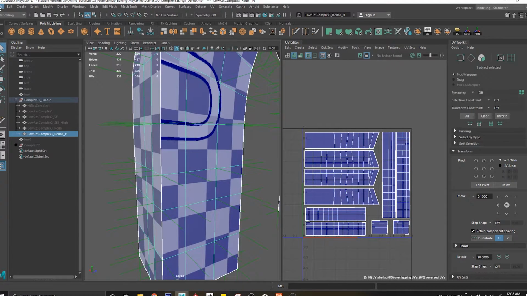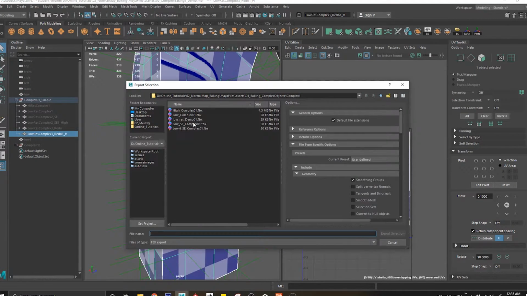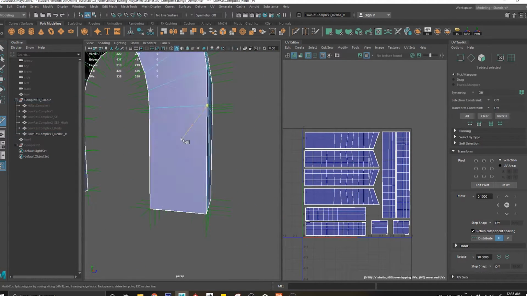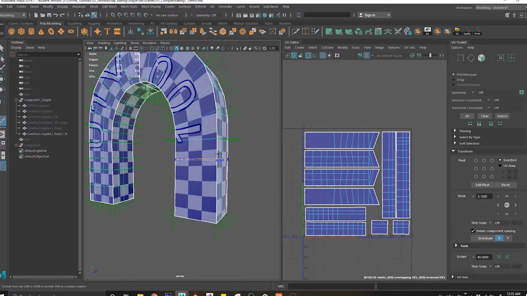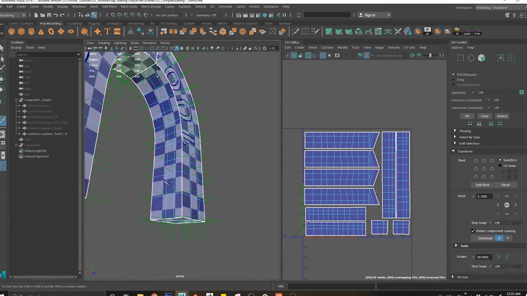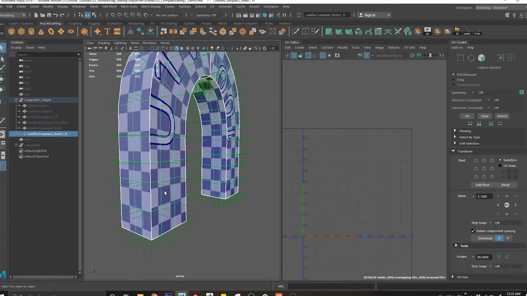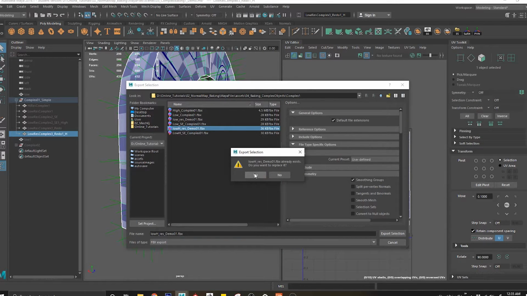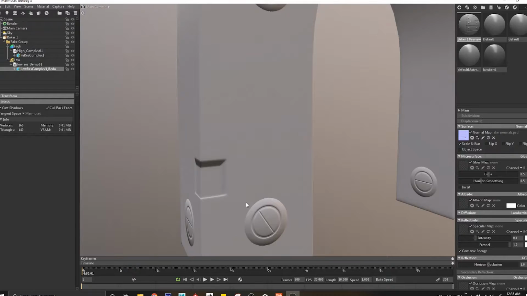Cool. So I'm going to export this mesh out, and I'm going to call this my low res, but it's kind of like my high res. This is like a cheat, right? I forgot to do it on the other side. Let's do it roughly the same. Cool. Alright, so that's done. And now I'm going to export this guy out. Same UVs, same everything. I'm just going to export this out as low edge demo, the low res one.